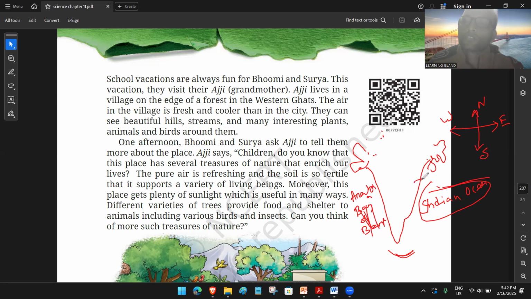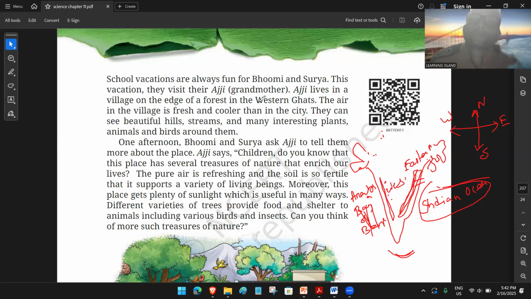So this side is the east area. On this side there is a hilly region, hills. On this side also there are hills. This range of hills is called the Eastern Ghats, and this hill range is called the Western Ghats.